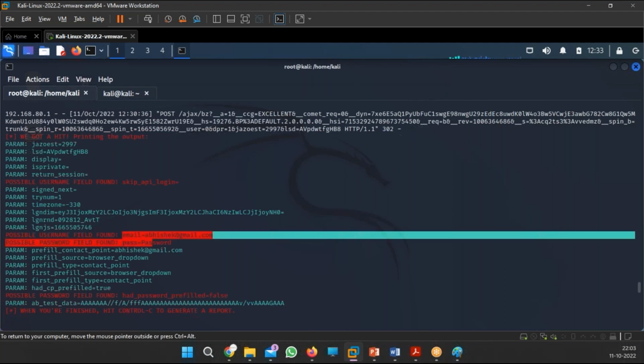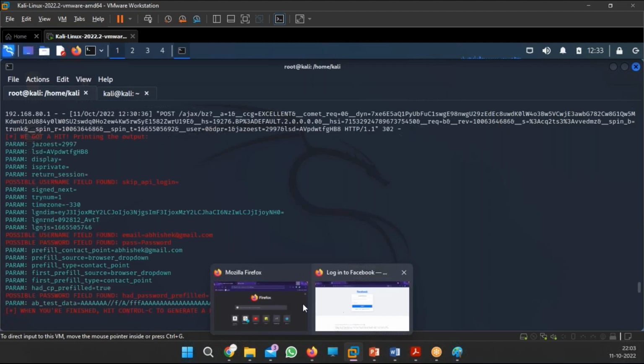All the details have been captured inside this. Now, what will you think from this?